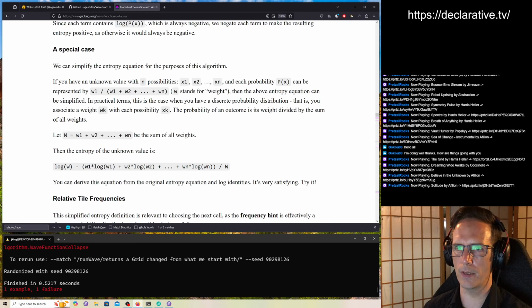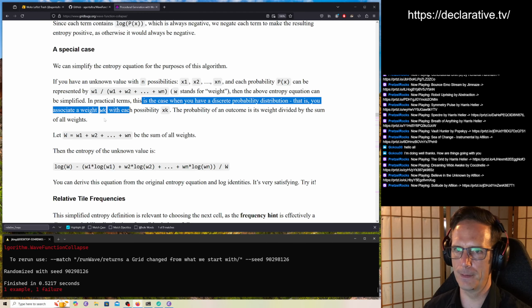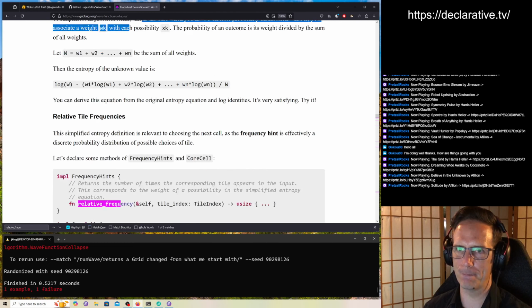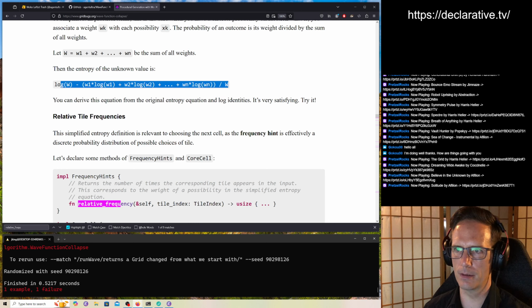So if you have an unknown value of n possibilities, each probability can be represented by that. And the above entropy equation can be simplified in practical terms. This is the case of discrete probability. Okay. Let W be the sum of all weights, then the entropy of the unknown value is this. Okay, so that's basically going to plug in here.